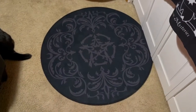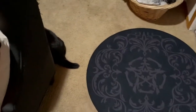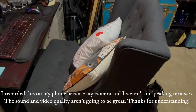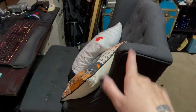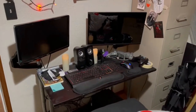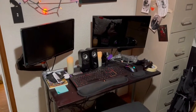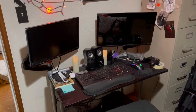So first we got the Morticia rug — fantastic. We got a blue bow. We have the chair that I wasn't originally looking at, but I went with this one because it had better reviews. My cat has already destroyed it. Removed the computer from in here so my husband can play his games in peace, and then I can also do my stuff in peace without having to listen to him play games with his friends.